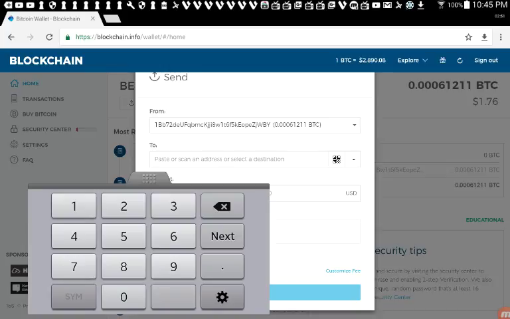Another thing about wallets, it's just a place to store cash. So as you can see, my balance here is real low, and that's because I've been sending money out to exchanges. We'll get into that a little bit later on, but exchanges are a place where you can send money and trade in other cryptocurrencies similar to Bitcoin. You can sell out, get back in, and then sell it out for cash and send the money back to your Bitcoin wallet here.